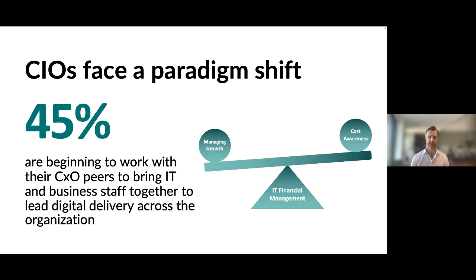By properly implementing the right kind of ITFM processes and tooling, we can really influence business unit consumption. And it's going to really drive that shared accountability through things like showback. So we're going to be able to really educate and work with these individuals to show how they're consuming IT resources, how this is being tied to key projects or products that we are developing, and ultimately where we can pull the right kind of levers to either reduce costs or redirect spending. But ultimately, the goal here again is how do we ensure that we're investing in the right kind of innovation and the right kind of growth metrics for the organization. So it's the right data, at the right time, with the right context.